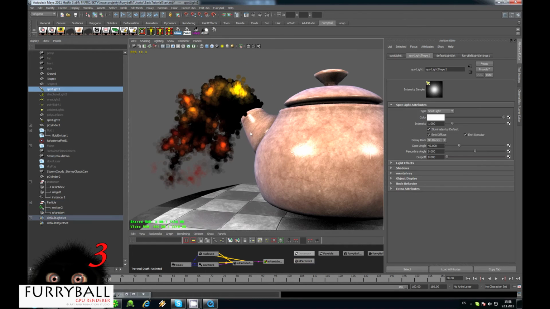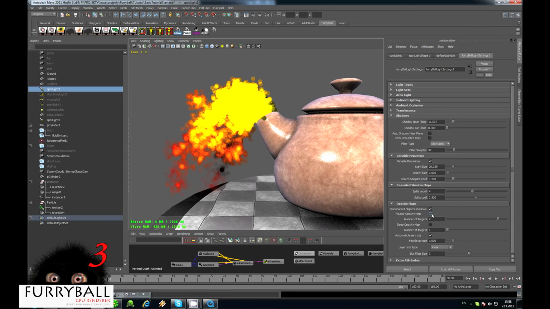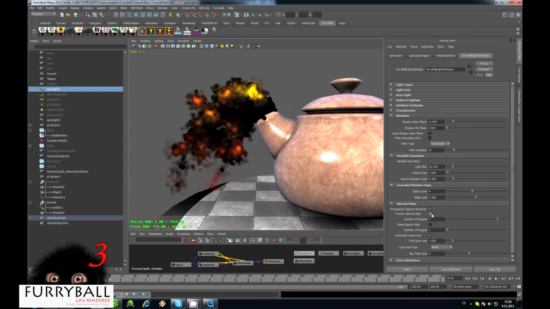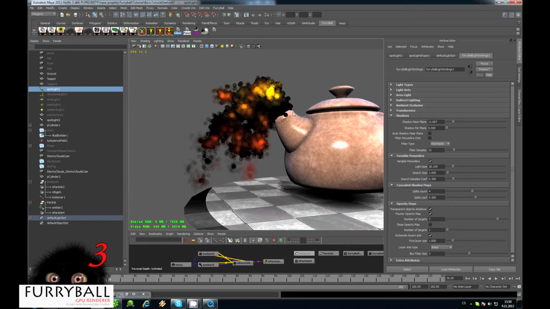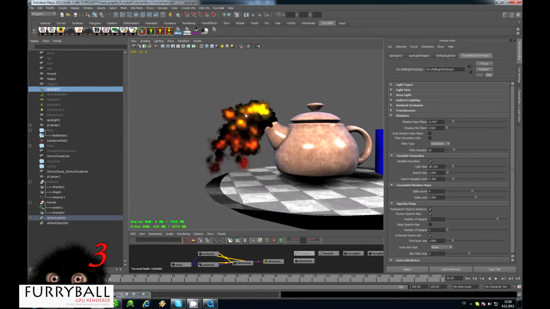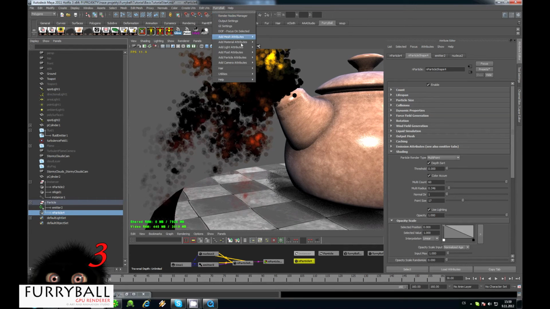You can see that these particles are self-shadowing. It's because I have Fourier opacity map in my light setup. It wouldn't work without it. Again, for better rendering control, I will add FurryBall particle attribute node.